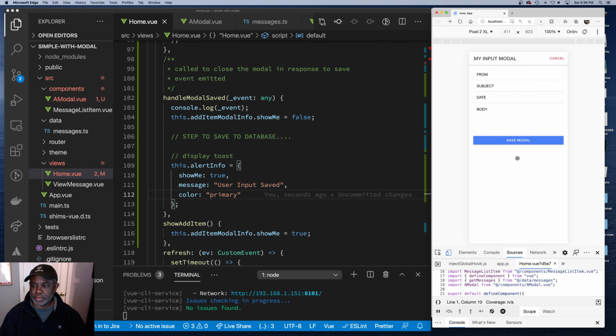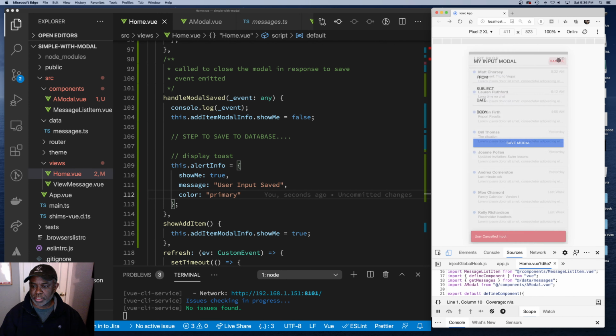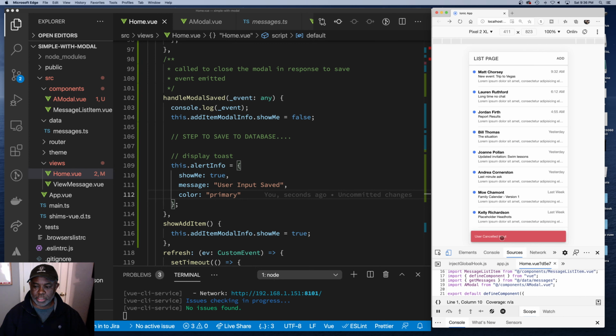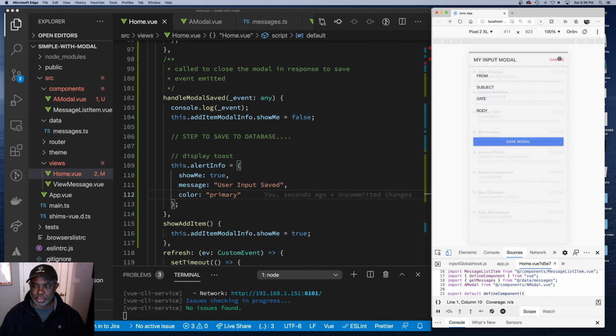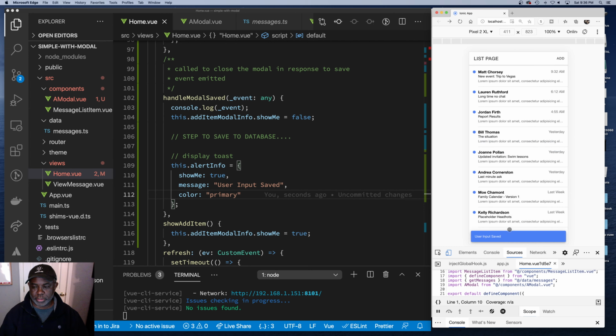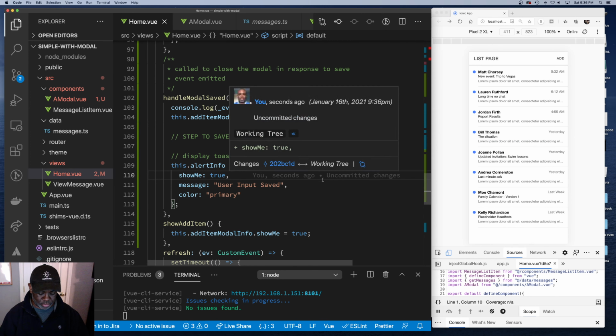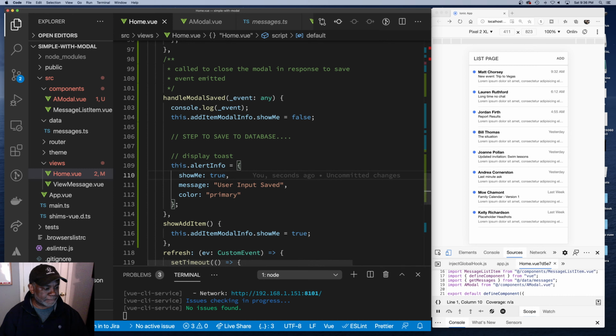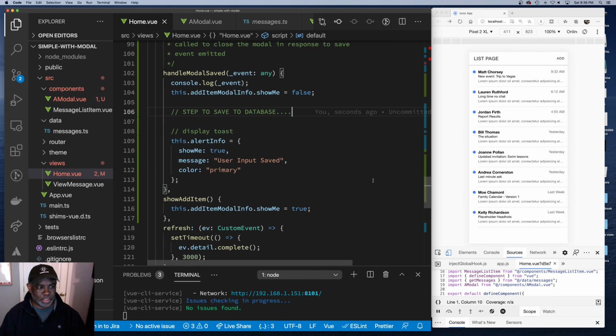So add, cancel. So on the cancel, we get the red. On the add, since I'm not doing any form checking, on the save, we get the normal primary color. So that's pretty dope. What else can I quickly do that's just input based, since I want to save the data stuff for later.